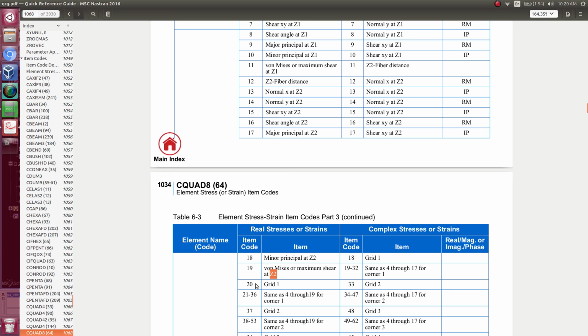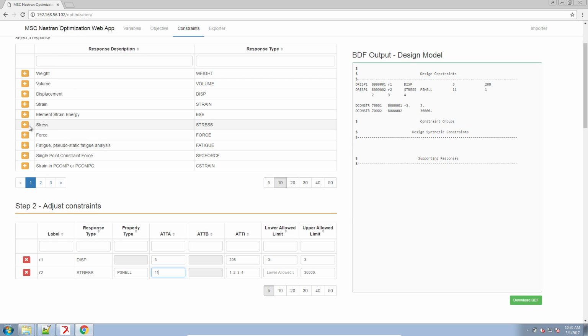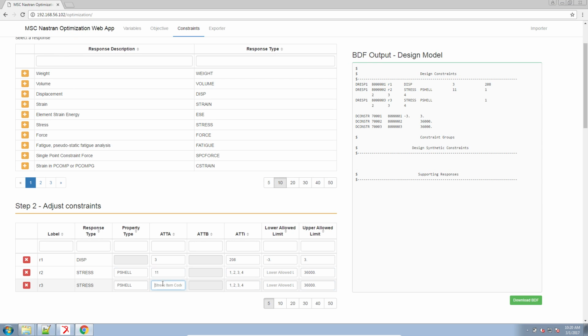Keep this number, 19, the item code for the second von Mises stress. Back in our web app, we have to create a second stress constraint. Essentially identical, it's the same P shell, same IDs, and the same upper bound. But this time, the stress item code should be 19.